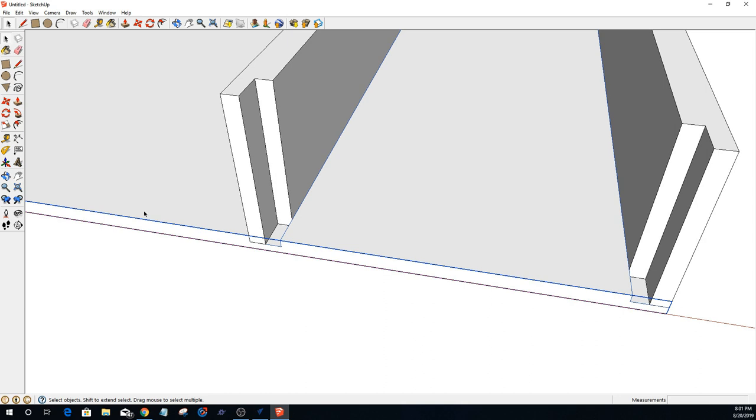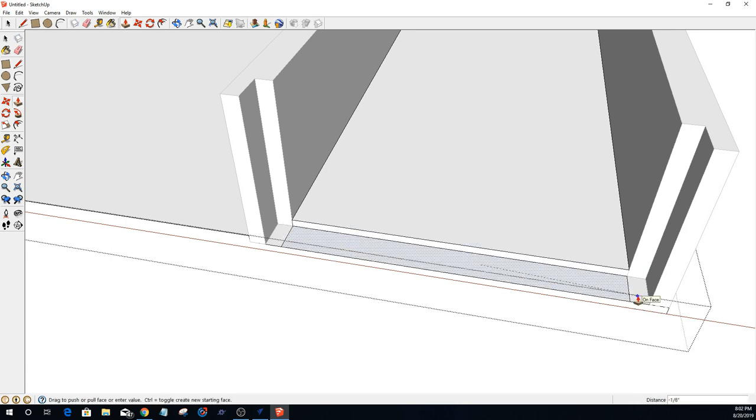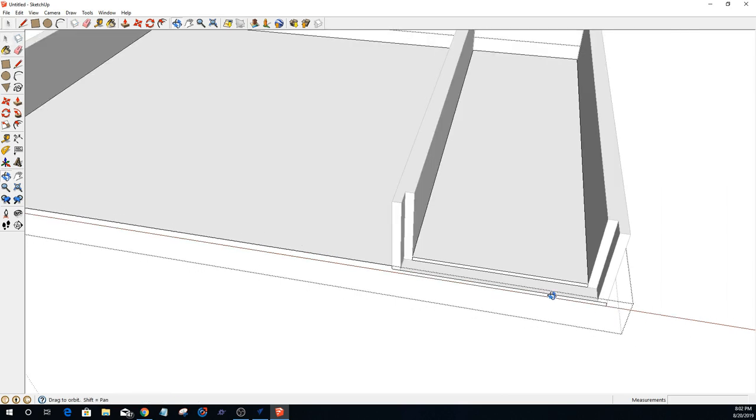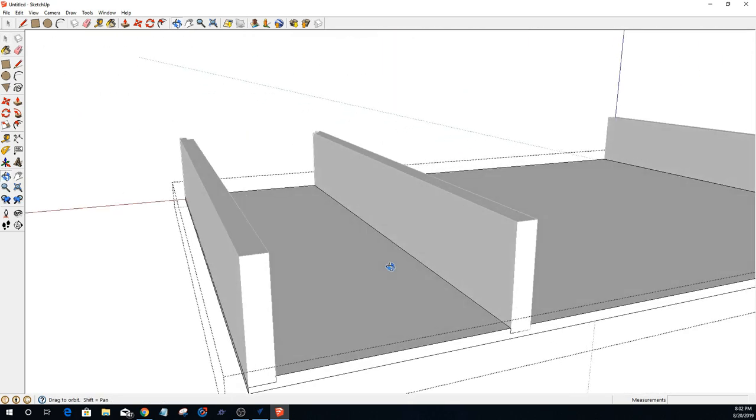So let's go ahead and get this one cleaned up. Oh my goodness, this will make sense in a moment. Push pull that down. Oops. And let's get rid of these lines. All right, nicely done. Okay, we're going to rinse and repeat on the other side.